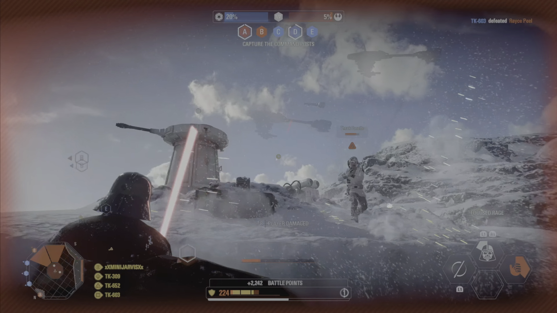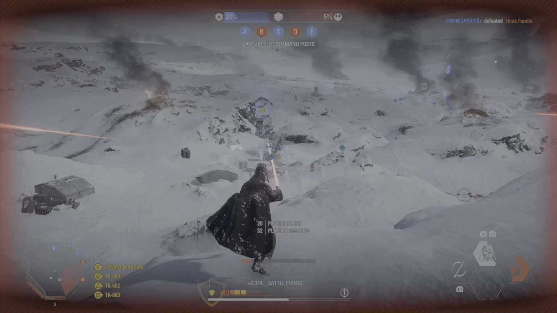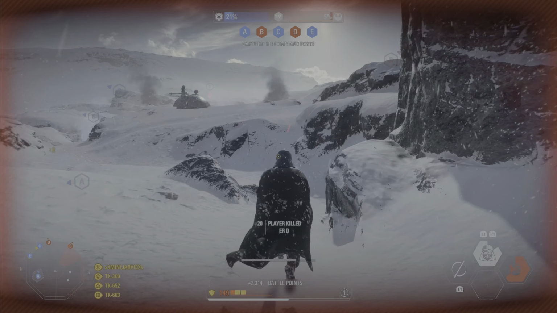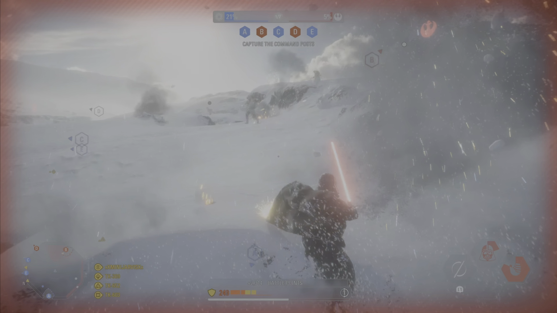This card makes Darth Vader even tankier, as, like I said before, he already has a high health pool of 800, and you're adding an extra 25% damage reduction. It just makes him a beast.